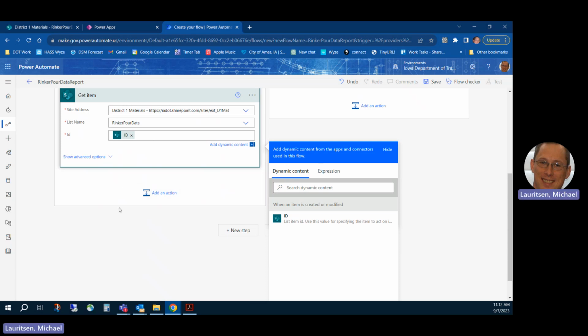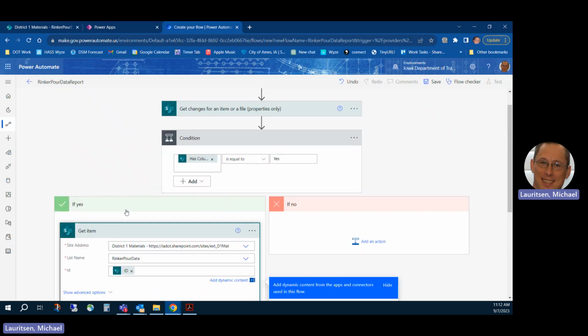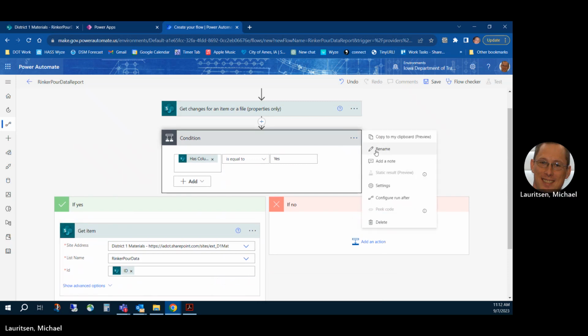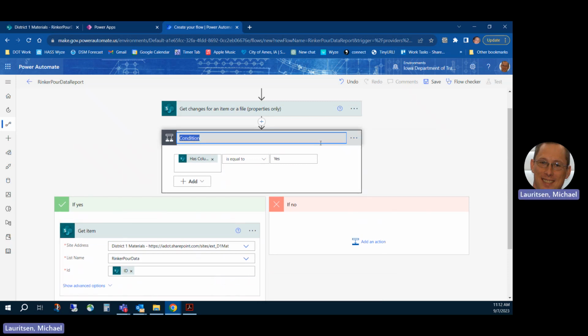So the next thing we need to do is open, because we're creating a report here. So actually, let's do this. Rename this one. I always leave the card name at the beginning in case somebody's trying to copy a flow I've done, or I'm trying to copy a flow I've done. I can know what to search for.